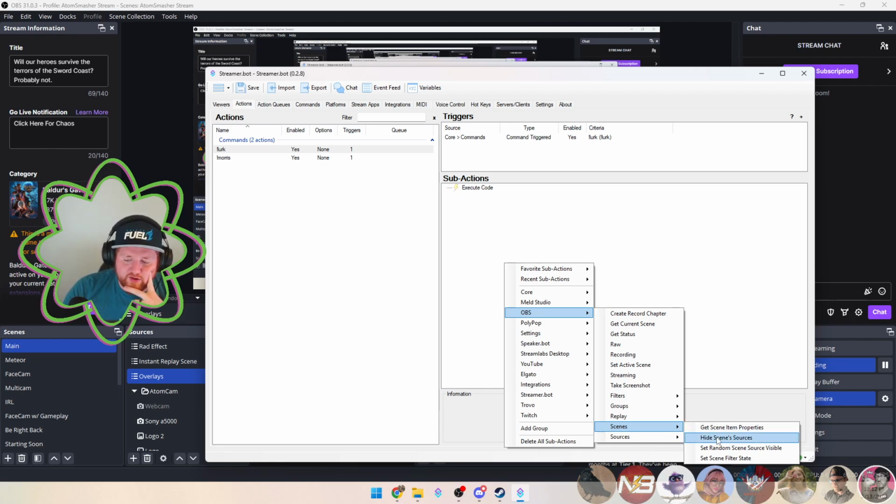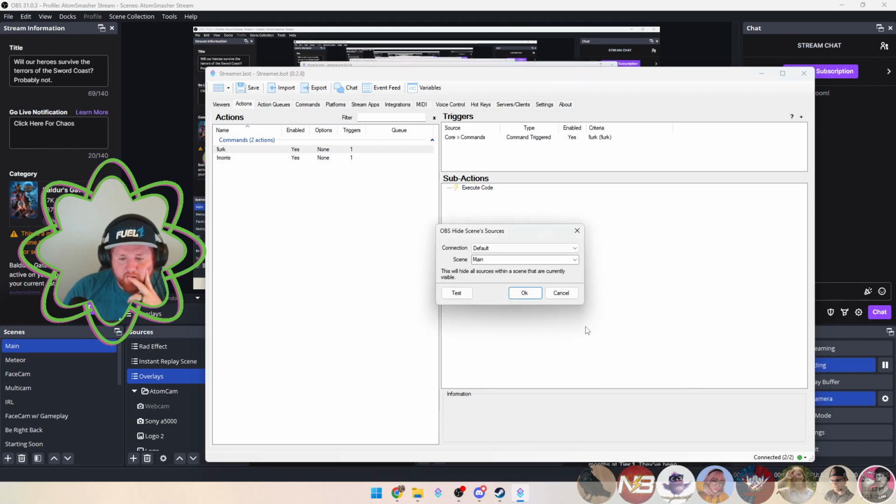Hide scene sources. Okay, so here we go. We can hide all the sources inside of a scene. I also don't use this. But I could see where it would be useful. Like if you wanted to quickly run a password through that's going to show on screen or something, and you wanted your whole stream to go black for just a few seconds.